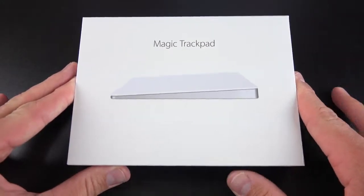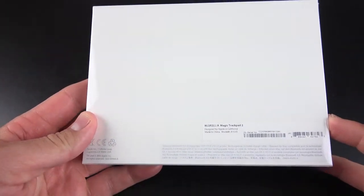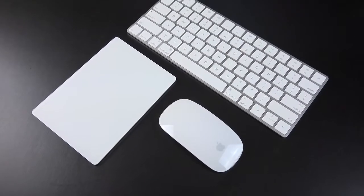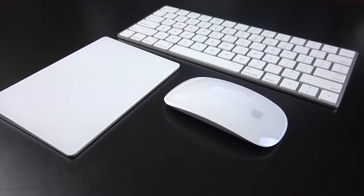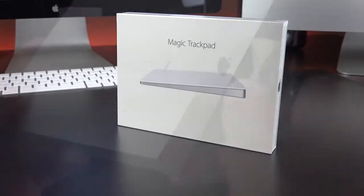This is one of 3 new Magic accessories launching alongside the new 2015 iMacs. The Magic Trackpad 2 joins the new Magic Keyboard and the Magic Mouse 2, but this is by far the most expensive of the new accessories at $129. The keyboard is $99 and the Magic Mouse 2 is $79. Before we explain why the Trackpad 2 is so much more expensive, let's get to the unboxing.